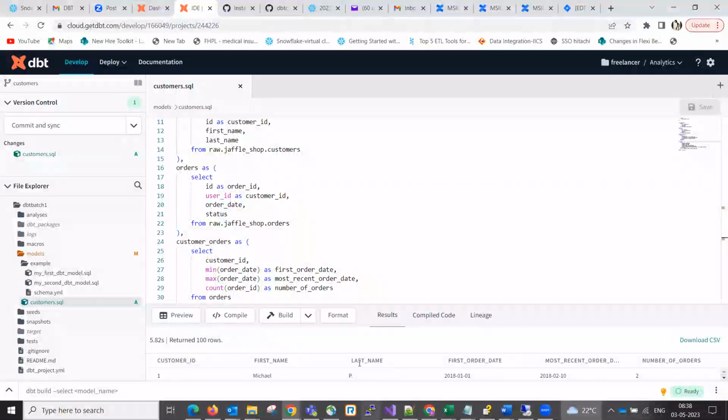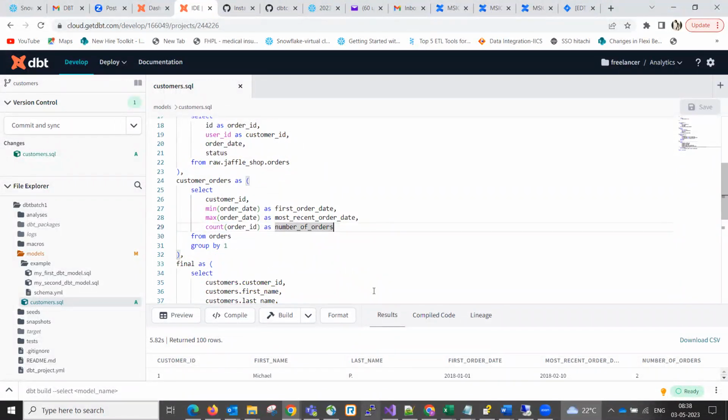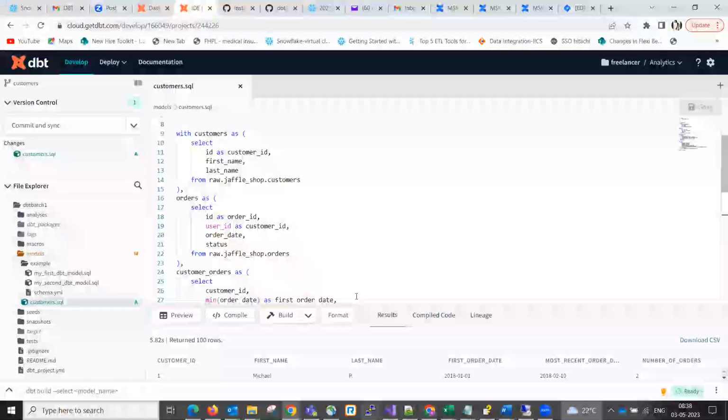So modularity means we are just splitting our CTEs into different models, and then finally referencing them in the final model. Instead of using all the CTEs in one place, we split them into models. The use of this modularity is, let's say you have some complex logic which is taking time, you can focus on making the query simple, because you'll be focusing on only one CTE at a time.